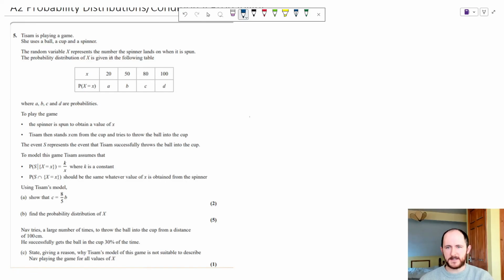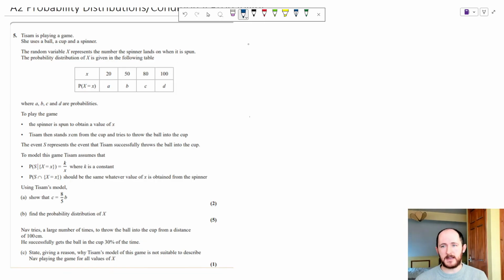So one of my students actually sent in this question a little while ago, and this is one of those A-star students that I was talking about. And this is about probability distributions, which is technically a Year 12 topic, but it does come up quite a bit in Year 13, as in the actual final exam. And a lot of students have trouble with them, and I don't blame them. In the textbook, they give you really, really easy examples. Then you get exam questions like this, which are extremely difficult.